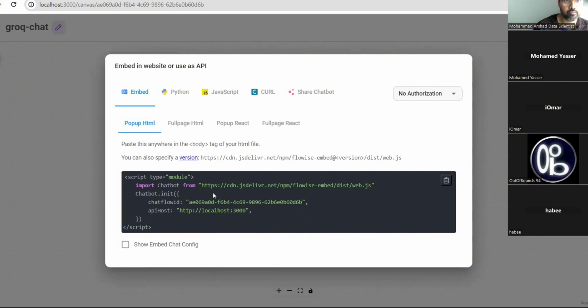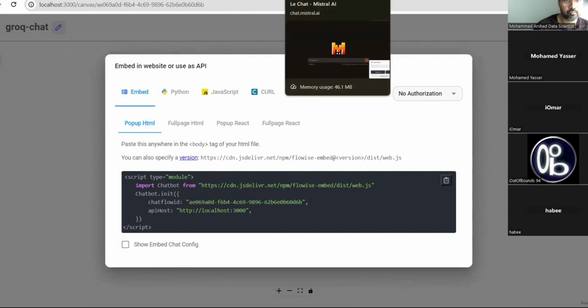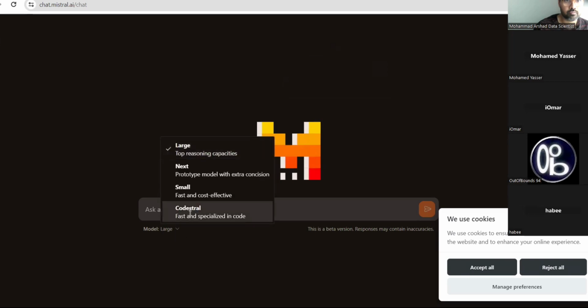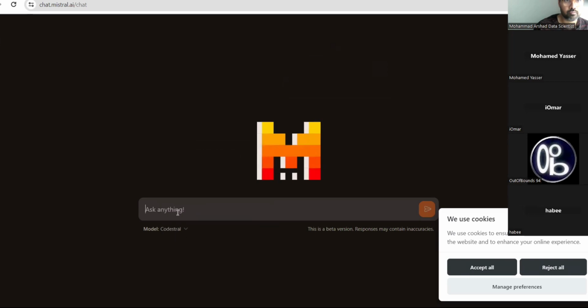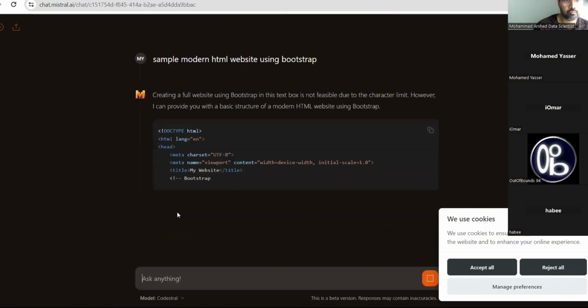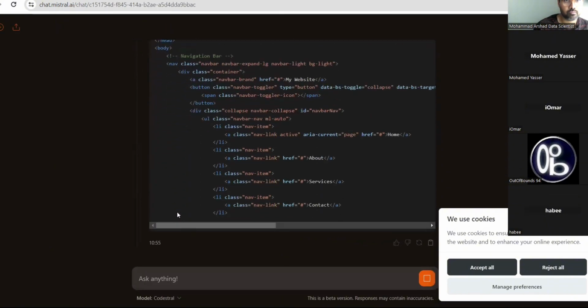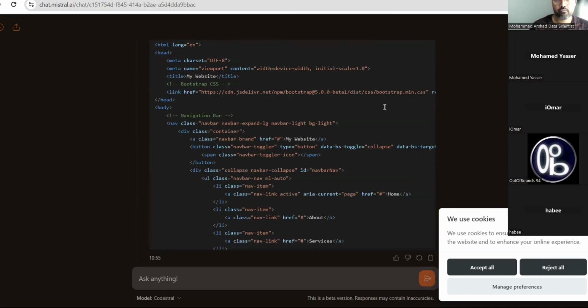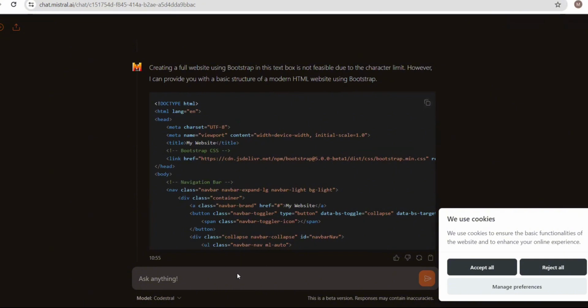So whenever we're done, we need some sample page. Let me use Mistral to create some sample page. For example, a sample modern HTML website. Okay, a simple website.